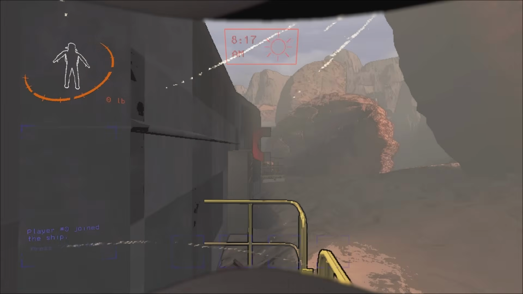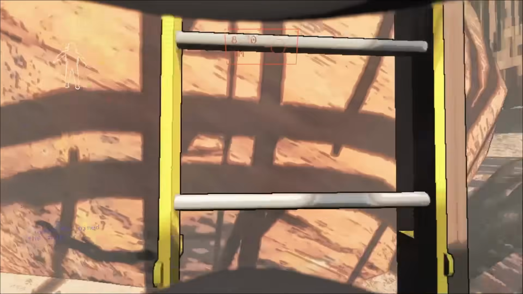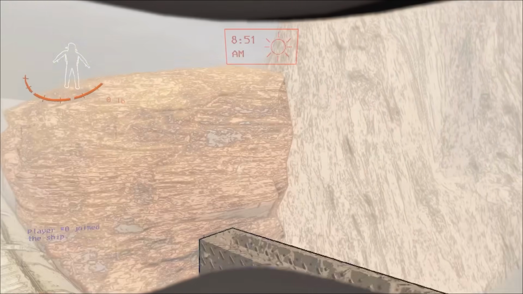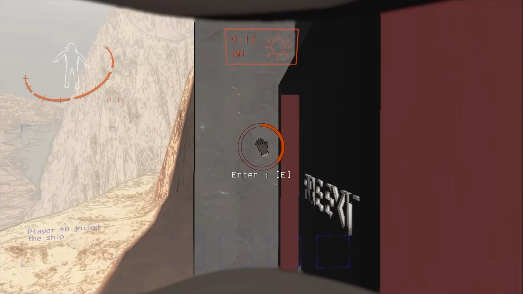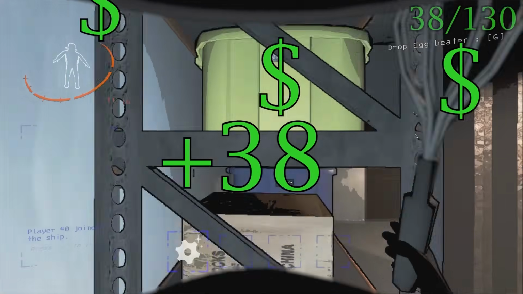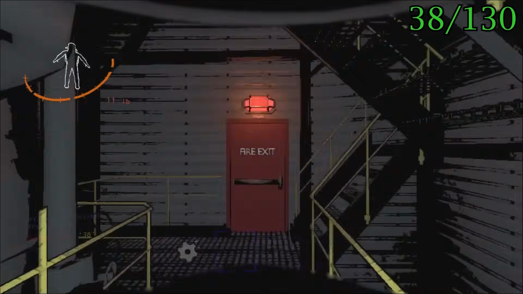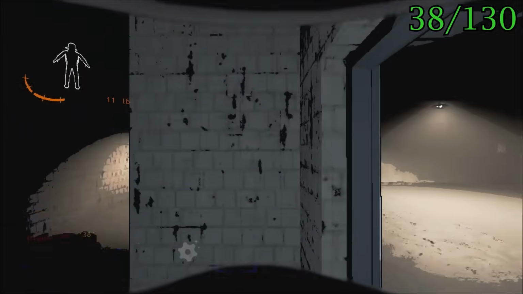Landing on Assurance, I quickly made my way over to the fire exit. First, you must go up the ladder on the large rock here, then make the jump onto this pipe. And after that I can enter. Look at that, we've already got an egg beater. 38 bucks. After finding an egg beater and ditching some unreachable toilet paper, I kept exploring.